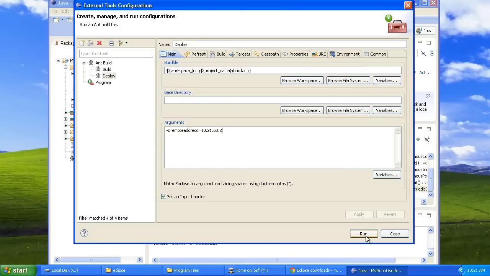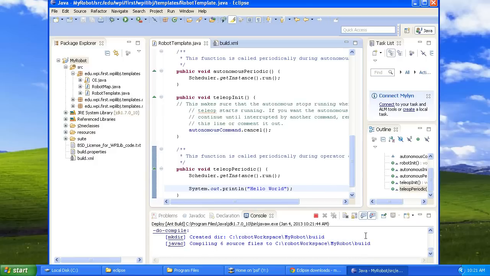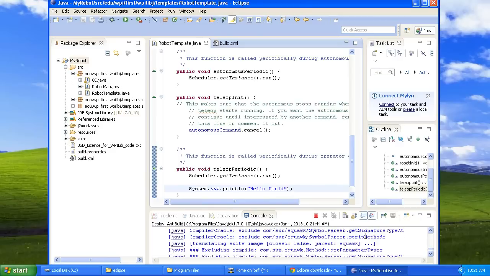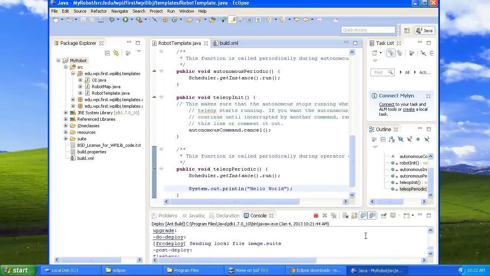Let's run this guy, and it's going to build, connect to the CREO.